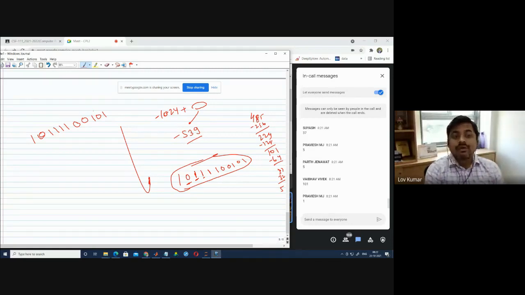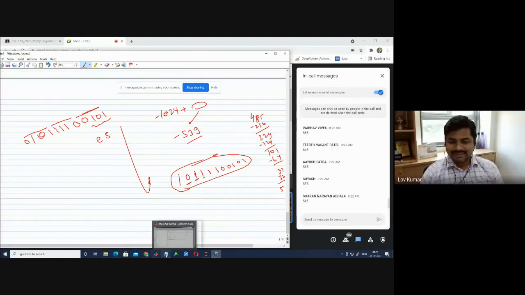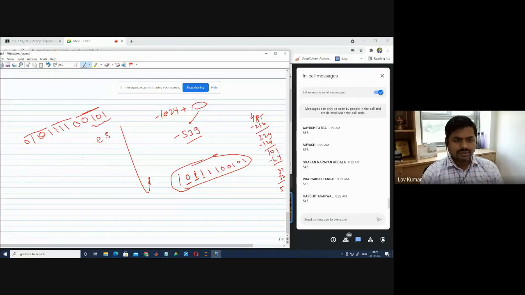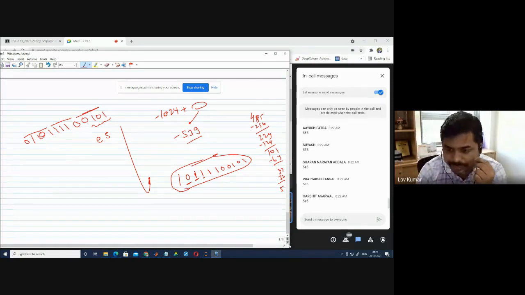Okay. Now we are going to convert to hexadecimal. How to convert? Again, we have to make groups of 4. One, two, three, four, and again we write 0 here. What value are we getting here? 5E5. Most of the students are saying 5E5, so I'm going to consider the same answer. We will check the options. There is no option called 5E5. The options are A, B, E, D, B, C, D, E5. So again we have to check because somewhere we are making some mistake. That's why this answer is not coming.